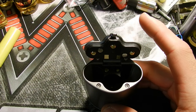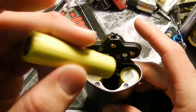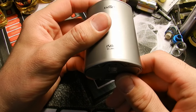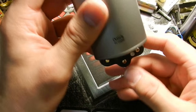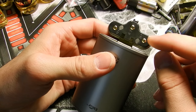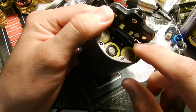I'm going to put my batteries in. So on the outside is negative, so negative goes up, 1, 2, and positive in the middle. There you go, flap down. There you go. See what I was talking about earlier, how it's a lot easier to open up the door when you have batteries in there? Because it kind of has a little bit of springiness in these little pieces back here. Then you have down here your connection for the bottom part, and these are also spring-loaded down here as well.